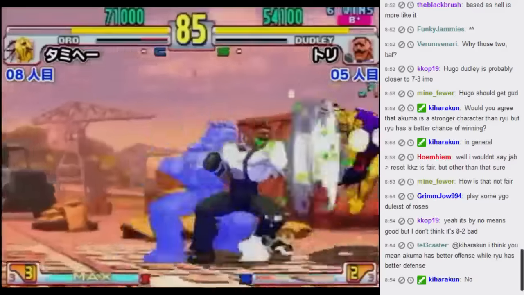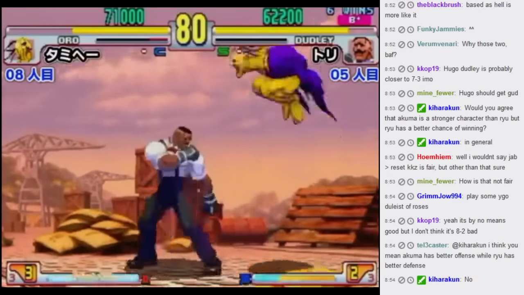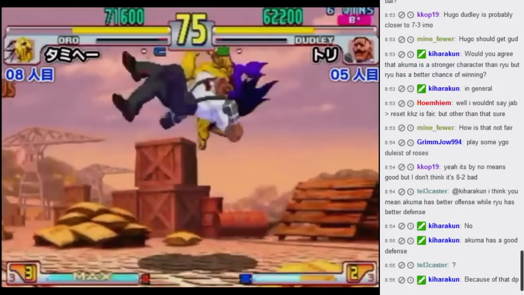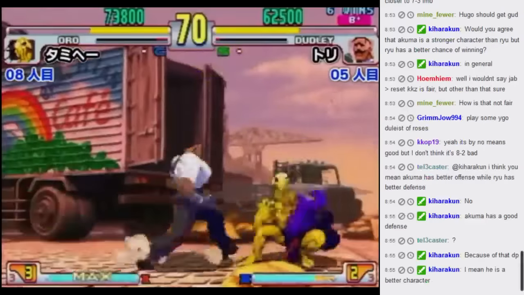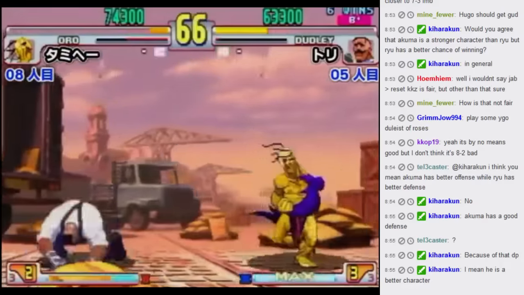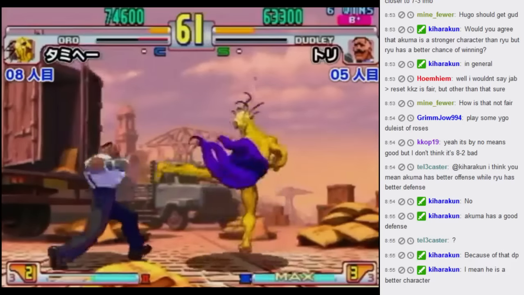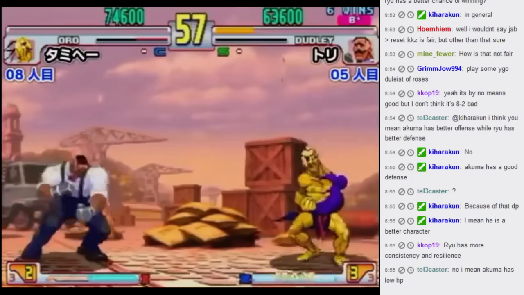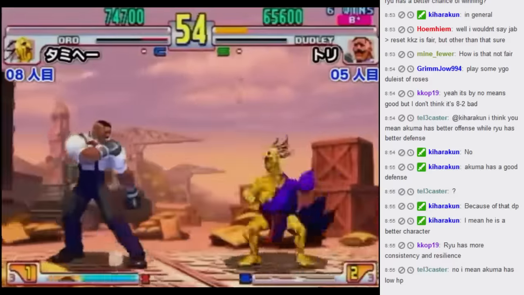Oof. That super knockdown, even though it got like no damage, it prevented the quick stand. Oof. Nice. Ducking can be done on reaction to any fireball to super cancel. I shouldn't say any, because it depends on the range. That was too far for him to duck. I like that a lot.